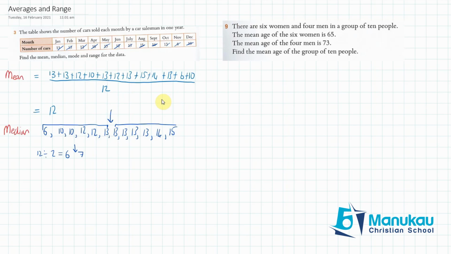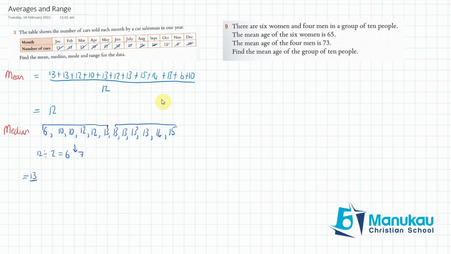So again, with an even number of data, divide it by 2, and then get that number and the one above it. You look between them to find your middle. In this case we've got 13. 13 plus 13 divided by 2 is 13. So we can say that our median in this case is going to be 13.